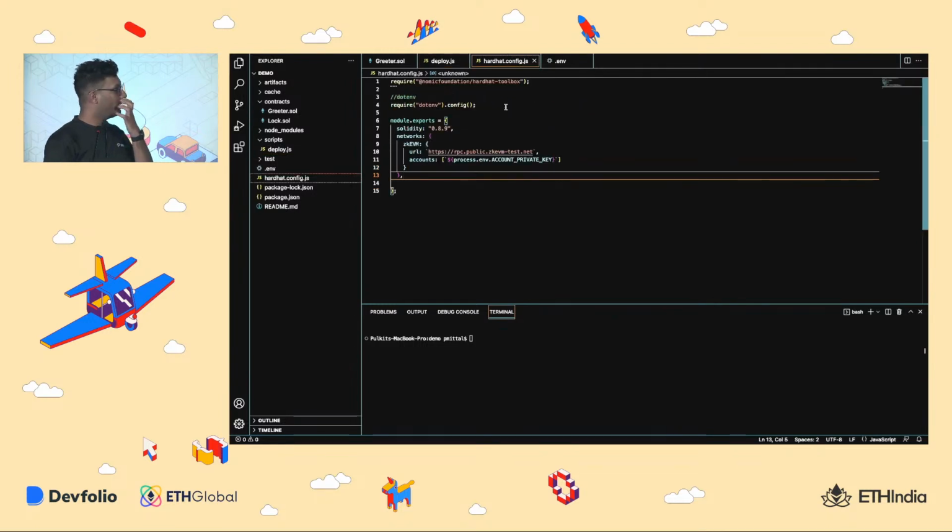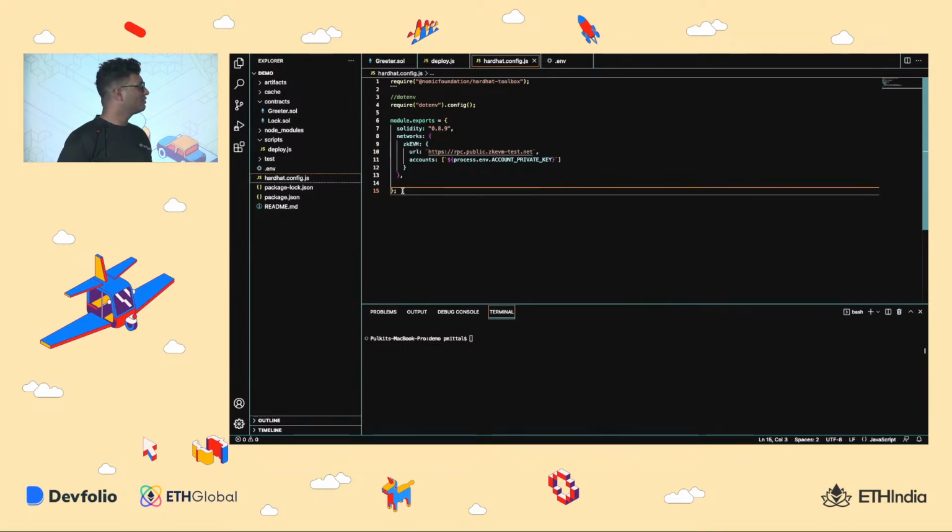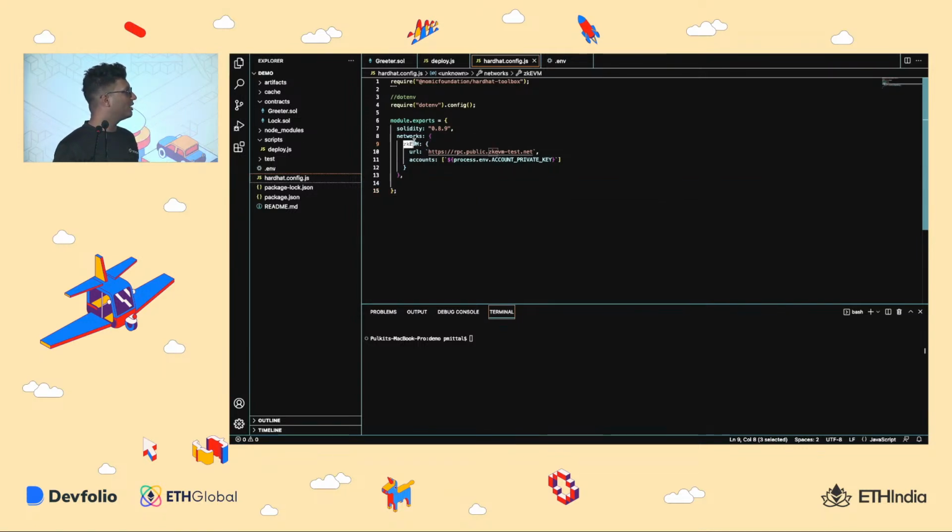So what I was mentioning was how you can just deploy on Polygon. You just need to change one line of code, right? So it's this simple line of code that I was referring to. That's the JSON RPC. In the network, this is the config file, right? I've named the network as zkEVM. I'm mentioning the URL, and I'm also mentioning what my private key is, to make Hardhat aware of which account I want to deploy my contract from, right? I've put the value for this in my .env file.